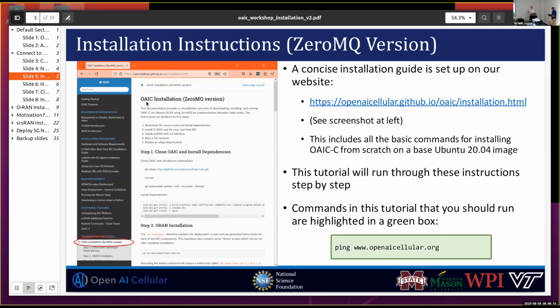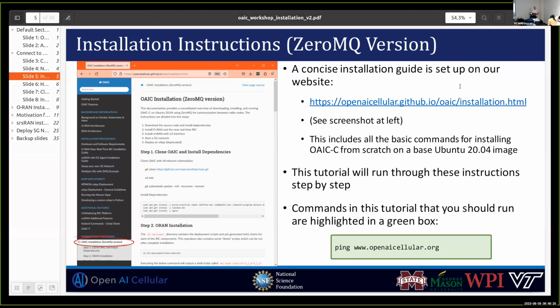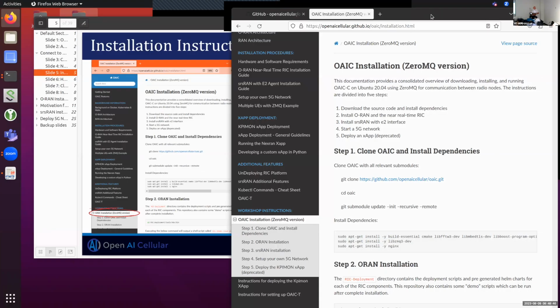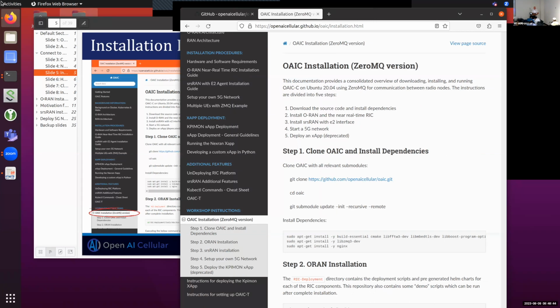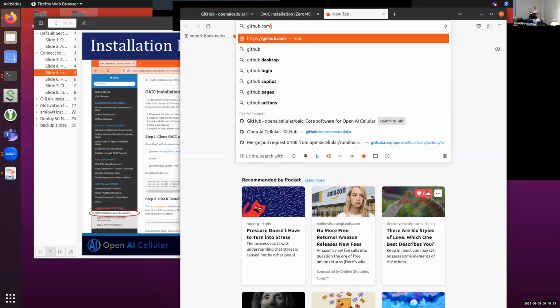All right. As I mentioned, we have a GitHub Pages site. Since I can share screen, I can just go ahead and do that now. Here, if I'm on a browser, I go to GitHub, OpenAI Cellular.